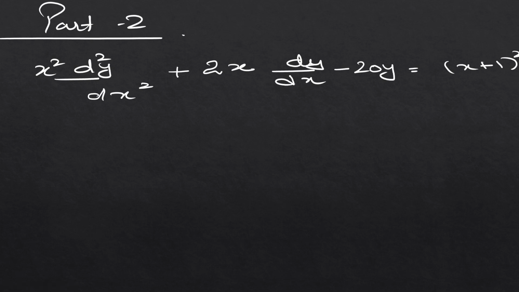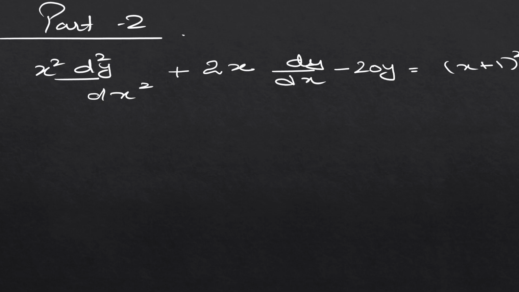Today we will start with the topic which we have done last, and in this case we will do the next question based on the same topic. In the last video, that was part 1, and this would be part 2. In part 1, what we have done is what the Cauchy linear differential equation is, and how you can solve these Cauchy linear differential equations. Today, in the second part, we will do another question based on the same method. Again, the Cauchy differential equation comes under a differential equation with variable coefficients.